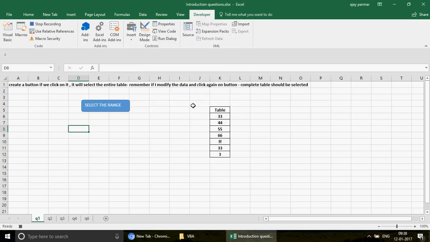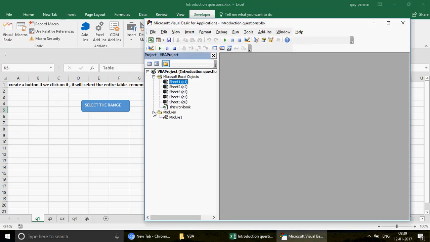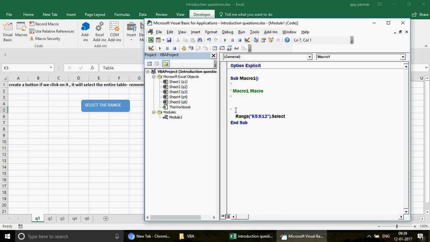Now guys, very important. Most of you must be thinking what they are going to do. They are going to select the first cell, then use the Shift key and click here. This is the method you would approach, right? If you do it that way and stop the recording, see what is going to happen. If I take you to the Visual Basic code and click on the module, this is your recorded macro. Let's remove these comments.